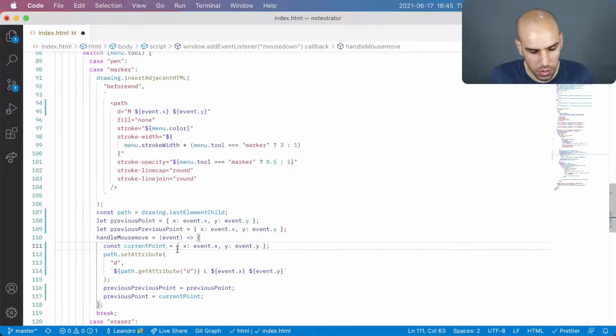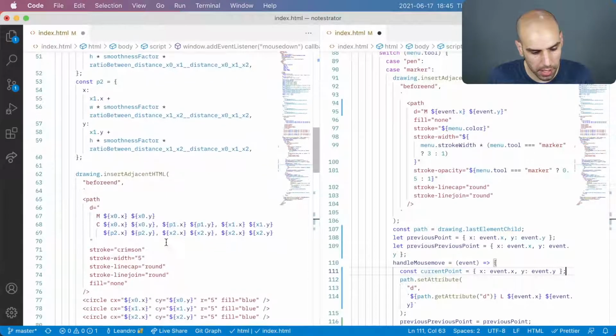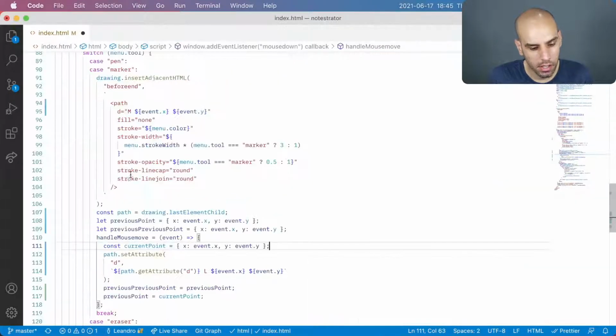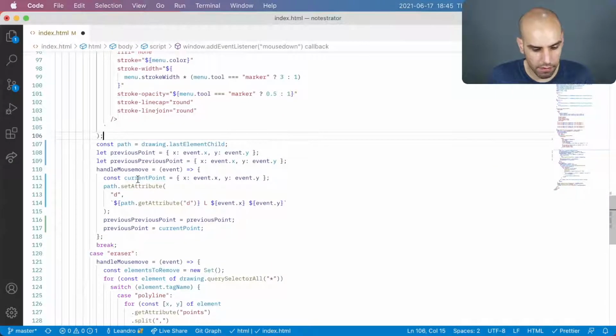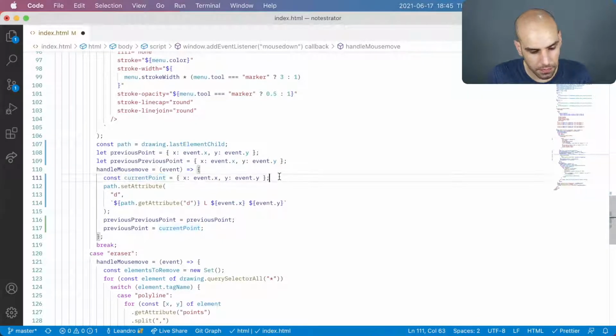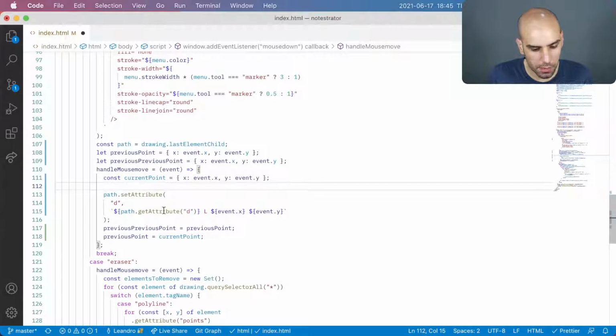And I'm doing it this way because I remember that when we implemented the algorithm, it made sense for us to have that sort of data structure with X and Y like that. I could just have variables called current point X, for instance. Doesn't really matter. So now we have access to the current point, the previous point, the previous previous point at this position.